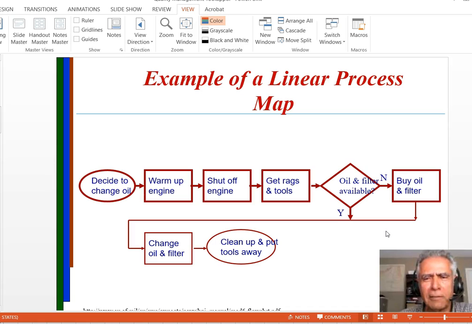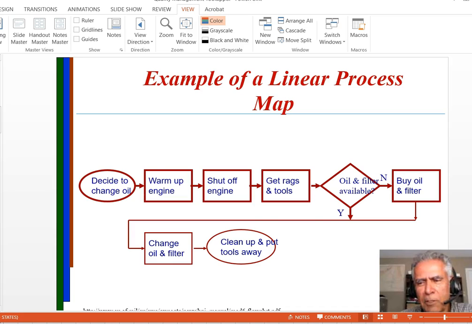Get the rags and tools, and then if oil and filter are available, you change the oil and filter, and then clean up. These are the sequence, and if the oil and filter are not available, then here's the decision saying no, you go and buy oil and filter, and then come back, change the oil, and clean up.